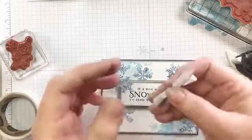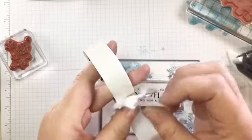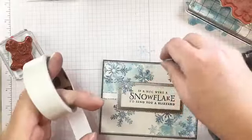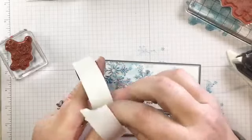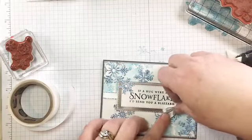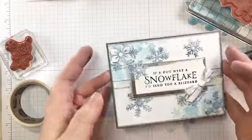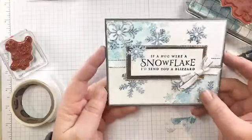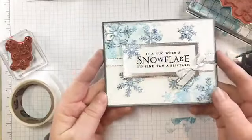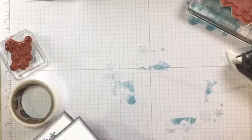It's great. And then I have a little bow that coordinates with my ribbon. And we're going to throw that onto the front here. And I don't know if you can hear that, but I have two kittens outside my door that are meowing their heads off because they're out there and I'm in here and they don't like that. Sorry if you can hear that. And there's my finished card. How easy was that, right? Pretty cool. All right, so that is number one.